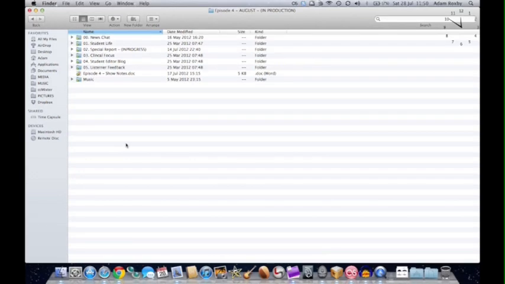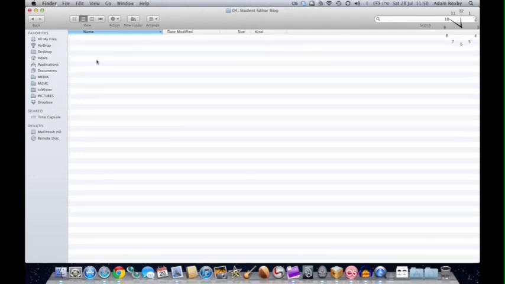As I've said before, the Dropbox is a file sharing system which we all use to share files between each other, so we can all see what each other are working on and contribute in a fluid and dynamic manner. All you have to do is drag the file into the specified folder and it uploads it automatically and is shared amongst everybody. Once the file is in there, I can begin the editing process, which I'll explain a little bit more in a future video.